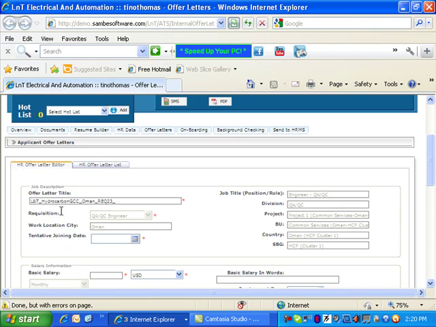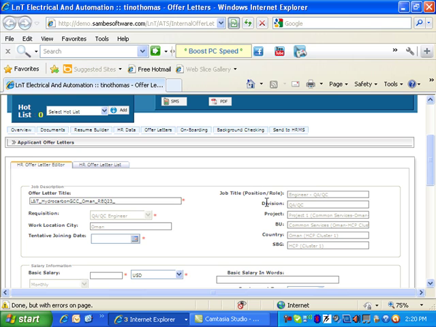As you can see, the offer letter title over here is auto-generated from the Elixtra system. Requisition, work location and work location city are obtained from the requisition to which the candidate has been shortlisted or selected against.